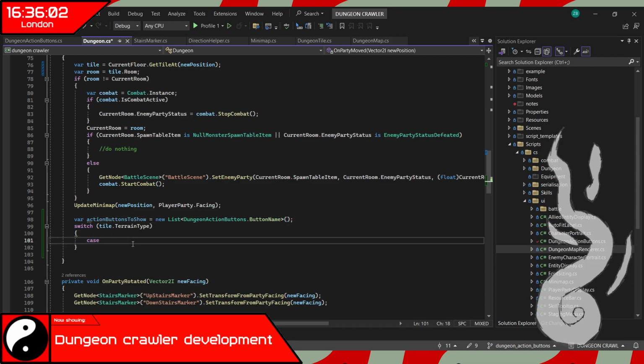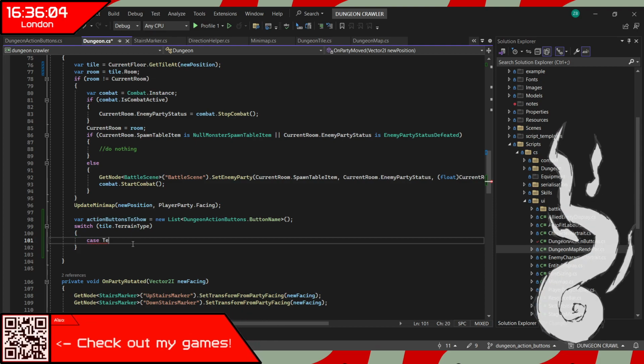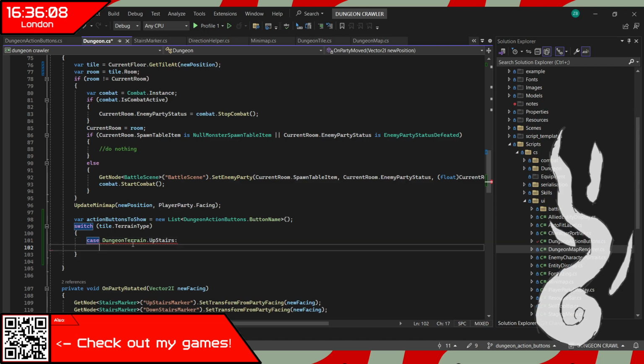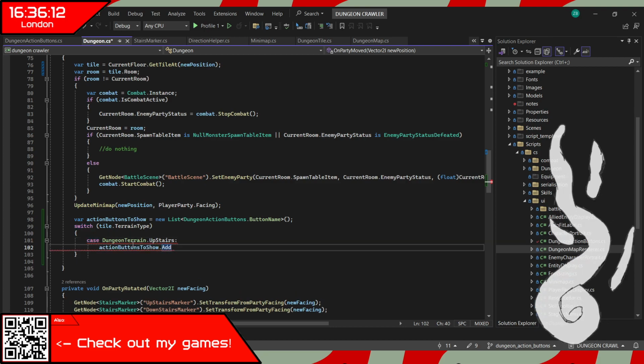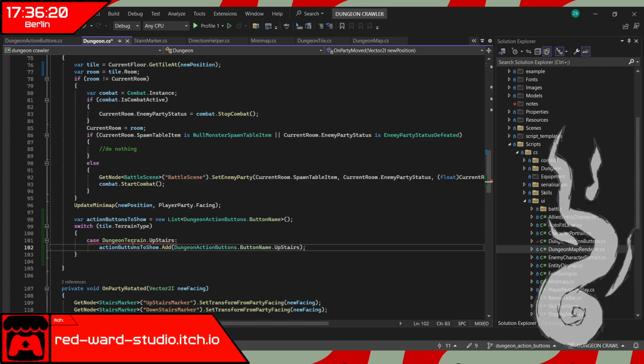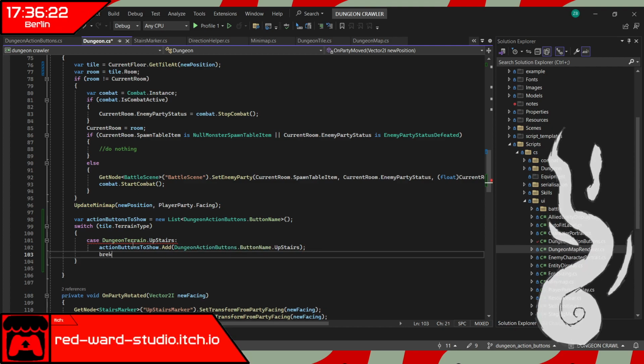Case terrain type dot upstairs. Action buttons to show add button name dot upstairs. Break.